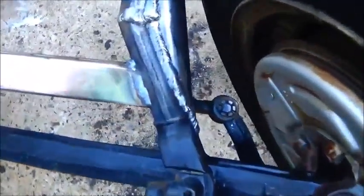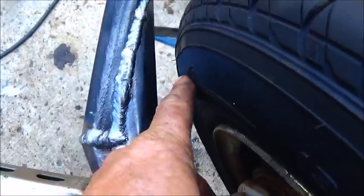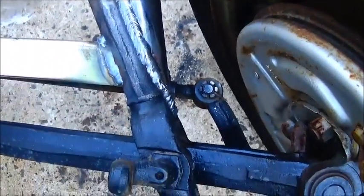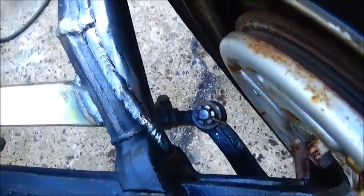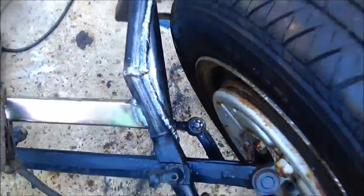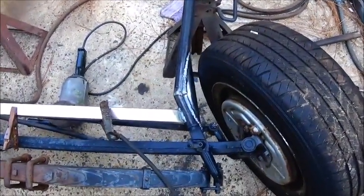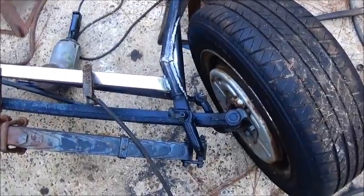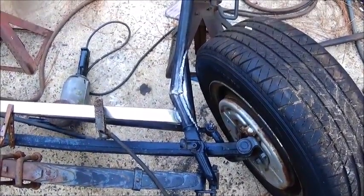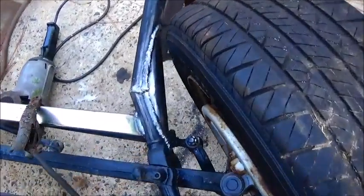Okay folks, we've got it welded up here, and you can see my tire clearance is steered all the way this way, so we're still just fine on that. And I think that'll hold up good. We won't have any problems with it. And do the other side, and then I think that'll be a lot stronger than what it was going to be without it anyway. And the one less thing we've got to worry about. So we'll keep at it and get this knocked out, and then we'll move on to the next thing.